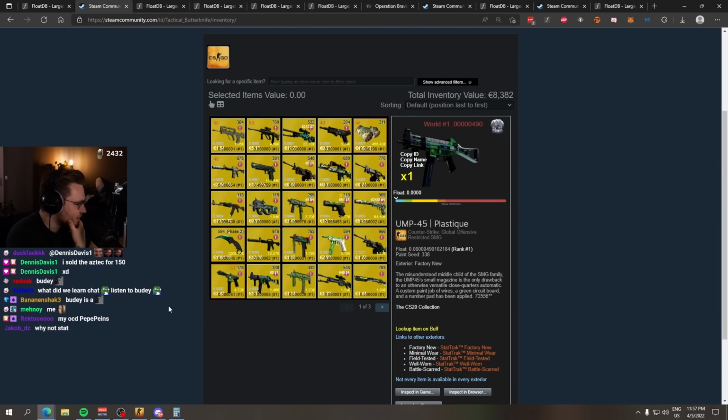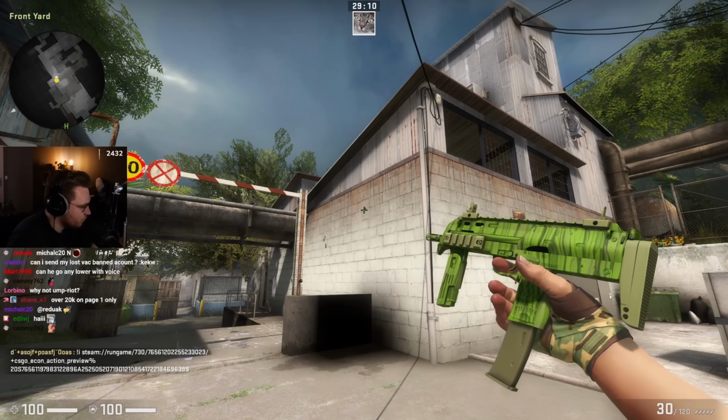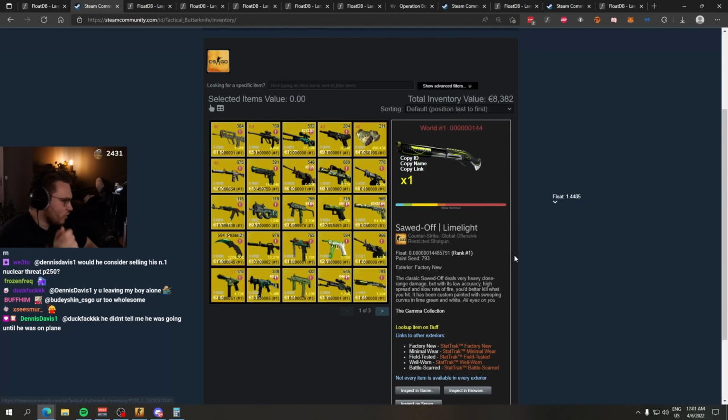Next up, UMP Plastic. How much did you pay, Tactical? 120. MP7 Tall Grass. How much did you pay, Tactical? I don't remember. Probably you paid like 200. Probably like around double. Yeah, that sounds about right. Boom. SSG Jungle Dash. 115, I think. Yeah, 115.